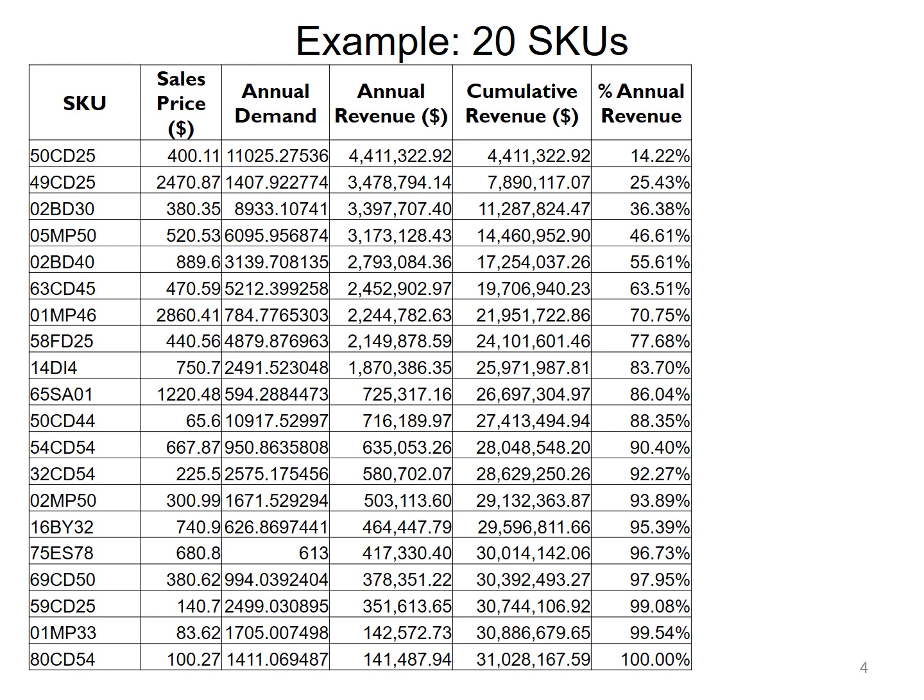This is the table that shows all the values calculated so I've completed my cumulative revenue column, my percent revenue column. We're actually now ready to start classifying my A items to my B items and my C items. Let's say my cutoff, I'm going to set the threshold from A to B at the 71 percent. So if that's the case then my A items is up to the 71 percent of annual revenue so it's composed of the first seven SKUs. Seven out of twenty is thirty five percent, so 35 percent of my SKUs represent 75 percent of the annual revenues.